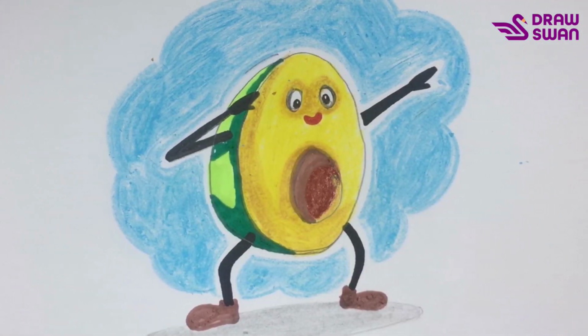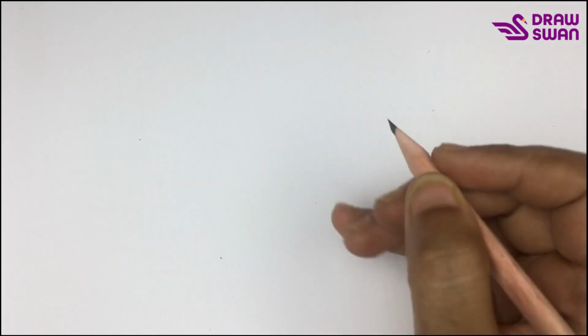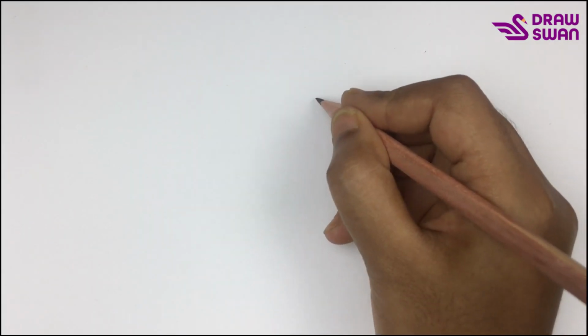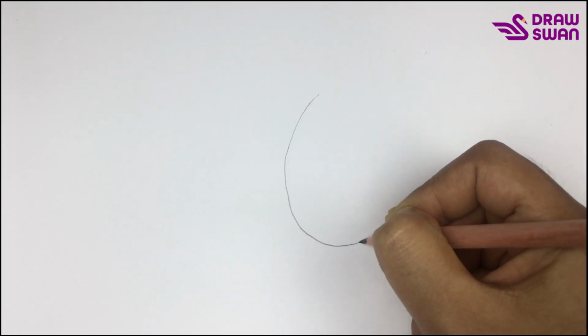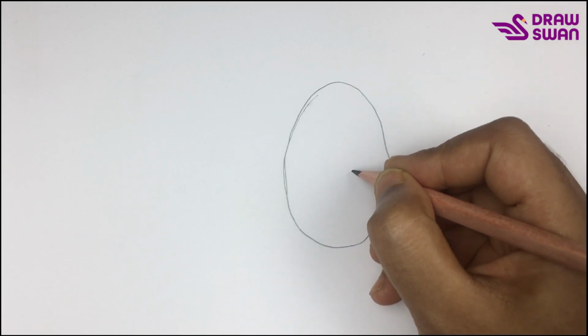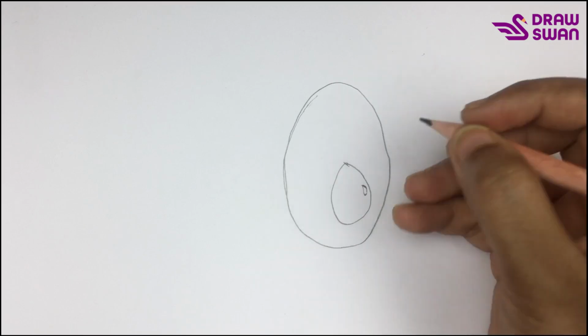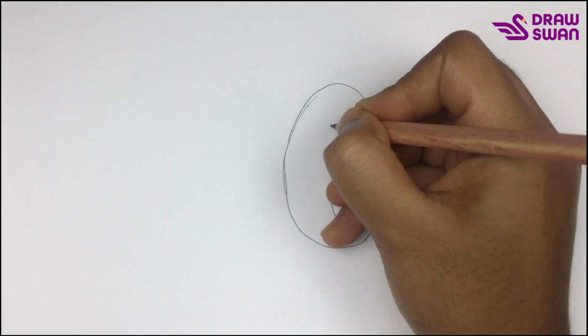Today we will see how to draw a cool avocado dabbing. So here you can see that I'm using my pencil to draw the avocado dabbing. At the beginning, I'm drawing an oval. Now I'm drawing its seed. Here is its eyes.